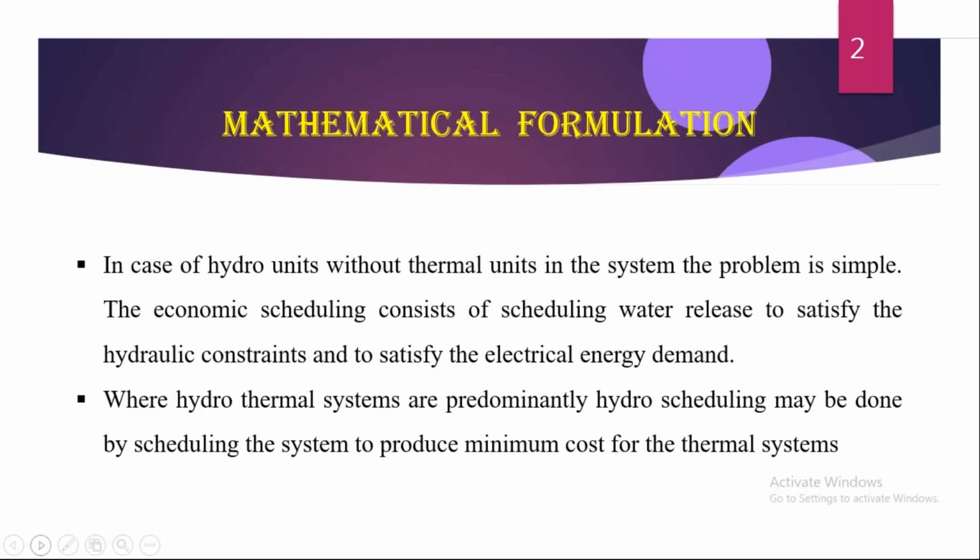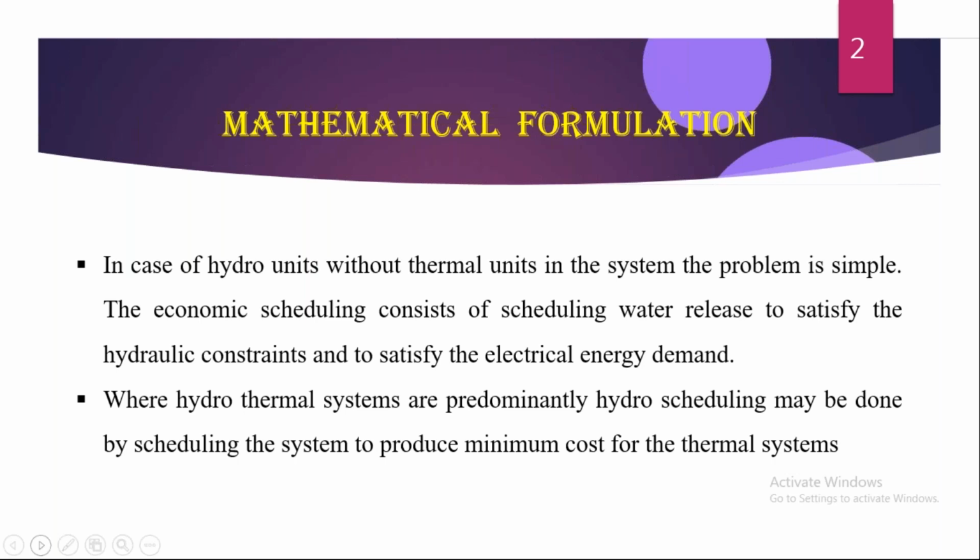Right. So what are the parameters and constraints we are going to consider while doing the mathematical formulation of a hydrothermal power plant? See, generally, if you take the separate plants, hydro and thermal, then for the thermal power plant the scheduling process is very difficult. Why? Because we have to consider the fuel cost, the running cost, and the maintenance cost. We have to consider all costs in the thermal unit. But in the case of a hydro power plant alone, scheduling is very easy. Why? Because the cost of the fuel is completely zero. There is no problem while scheduling in the hydro power plant.